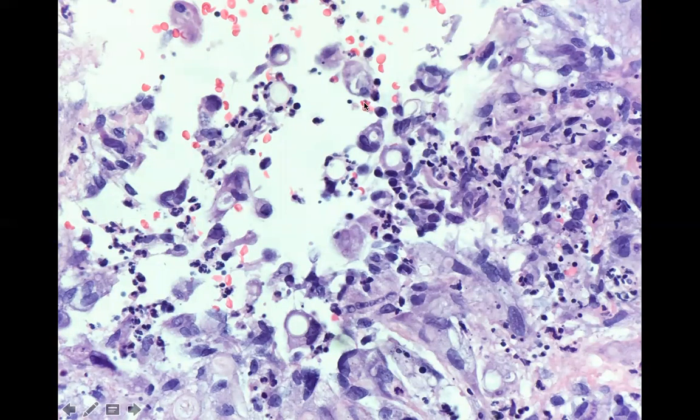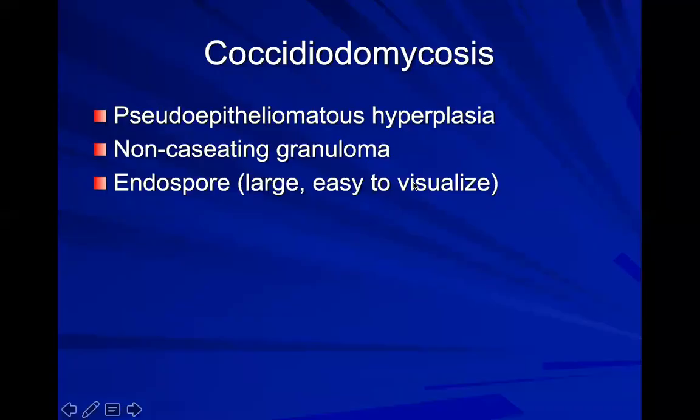Blasto is small relative to our other yeast. Histo is actually even smaller, but cocci is much larger. And blasto just simply has a wall, there's nothing inside. A lot of times in your picture books, they'll show you GMS, where you see the little circles or the circles next to the circles, right? Because they have the broad-based budding, which just means they bud off each other and the little circles connect. But this is what it looks like in H&E, just a circle with a hole in it, okay? Here's your GMS, and here's your circle next to your circle, the broad-based budding.